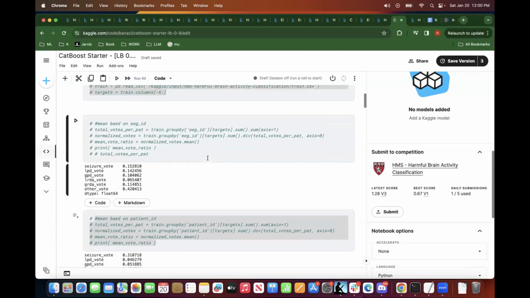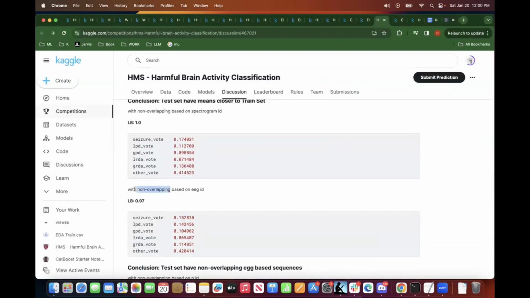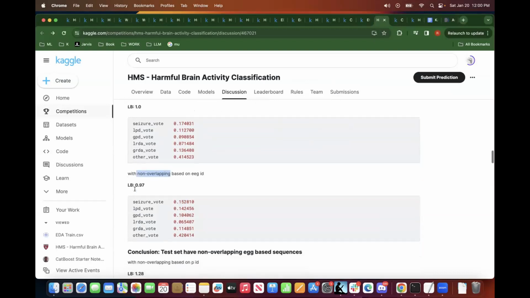Sorry, what is the terminology used there again? Non-overlapping is the one, I think so. Yeah, so if you don't do any grouping at all, your averages are across all of the EEGs, and a single EEG may have multiple rows. For example, there might be an EEG which only has 1 row, so it would only have 1 set of votes, where a second EEG may have 100 votes. If you just average across them, things get skewed, where the one with 100 votes will contribute far more than the one with only a single one, even though every single vote may be exactly the same. Whereas when you group them together, it averages over the 2 EEGs equally.